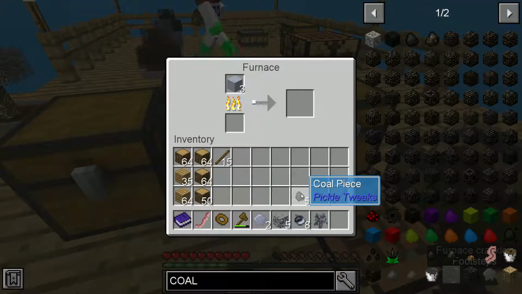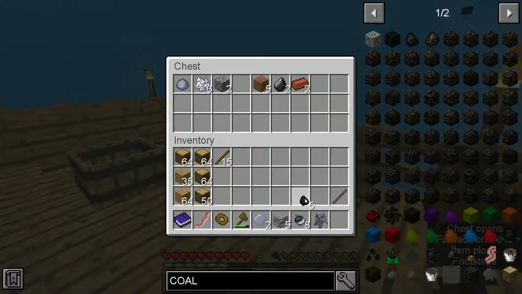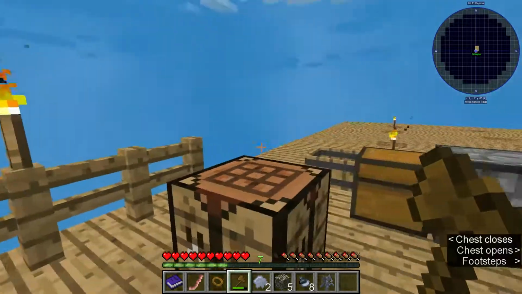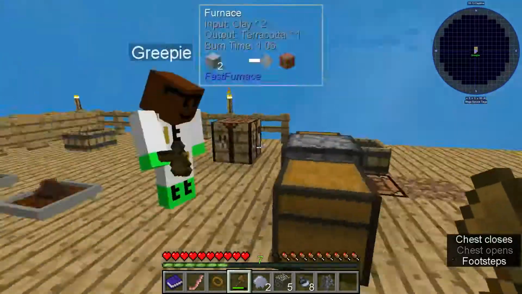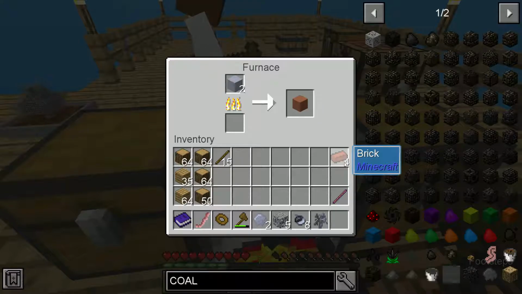Ooh, piece of candy. What do you do with my clay? My brick anyway. Oh, sorry. It's going back in here now. Okay, chisel. You bastard. Oh, I remember what I was trying to do. I got completely confused then.